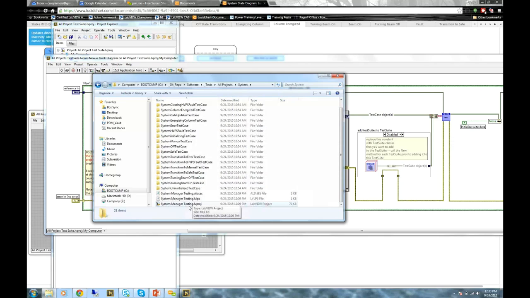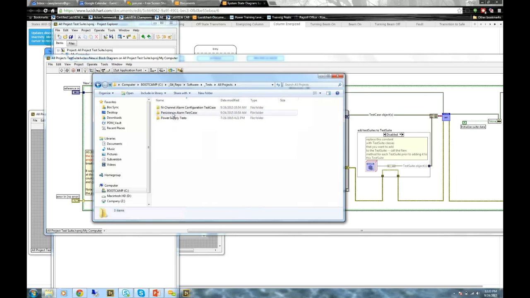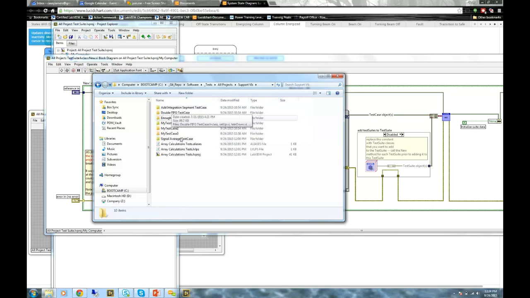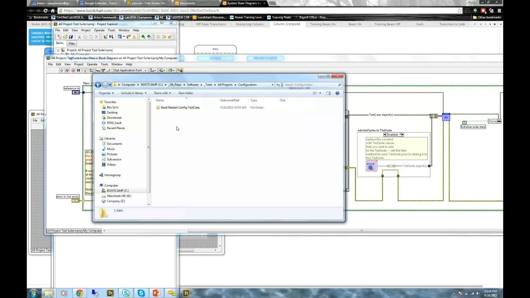I just had this system manager testing test suite open, but it also runs my component testing. So some alarm stuff, some state stuff for a power supply. It runs these averaging and checking things. It runs some reading of a config file.